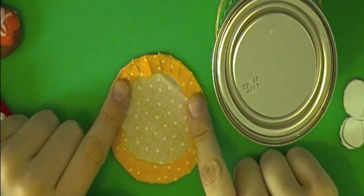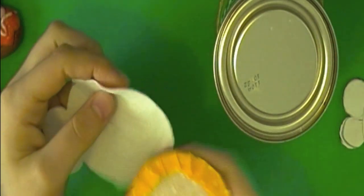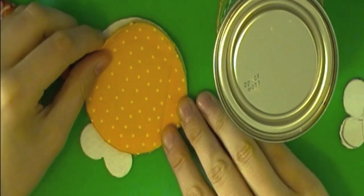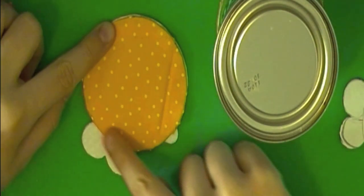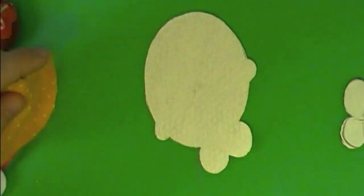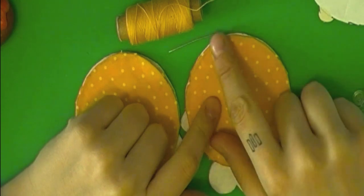Now you have all the edges glued down — I'm just using a heavier object to hold the sides down while they're drying. What you want to do is take your felt pattern piece with the front or back facing you, looking at the wrong side of it. Then take your lining fabric and put it down wrong side to wrong side, like so. Once you have it nicely aligned, glue it down from about here all the way around the bottom. You want to leave the top open because that's where we're going to sew on the closures.